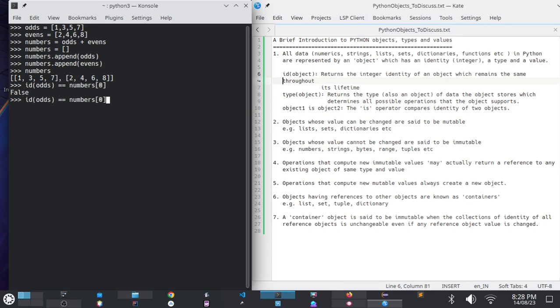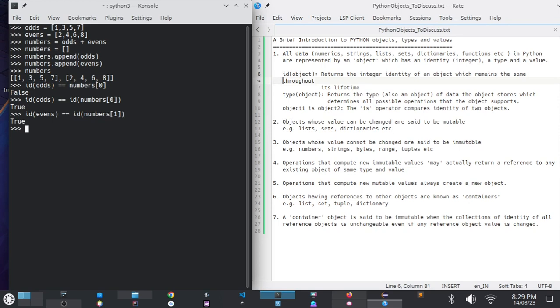Why? Oh, it should be id. True, and numbers 1, evens. True. Okay, fine. Similarly, instead of lists we can have tuples, sets and dictionaries. Now point number 7.